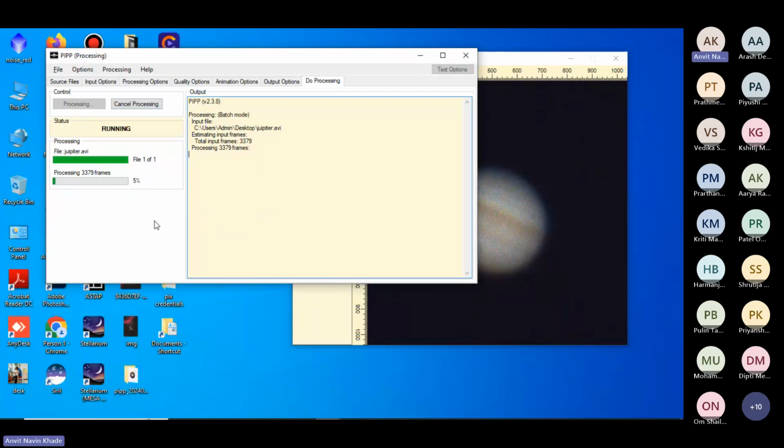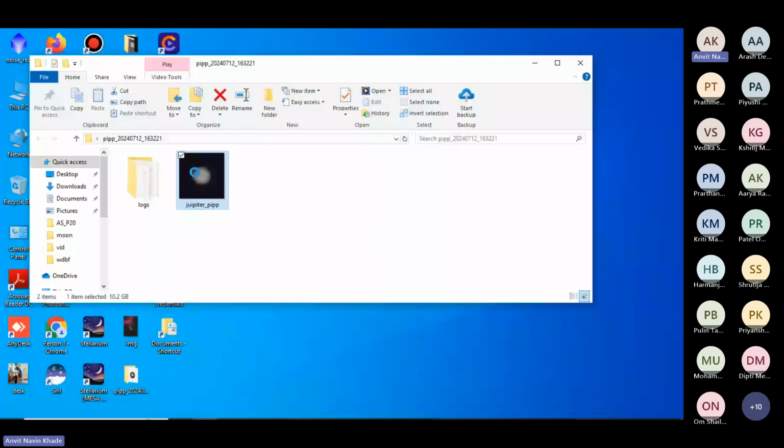So what I've done is already run the process previously. We are processing 3,379 frames in this video. This might take a while, but we can skip this step because I've already processed the video right over here.